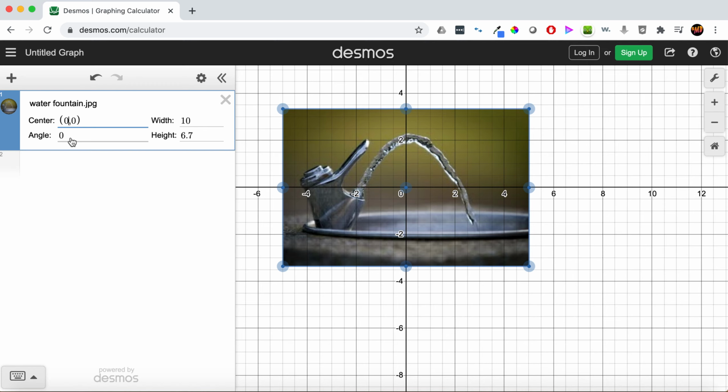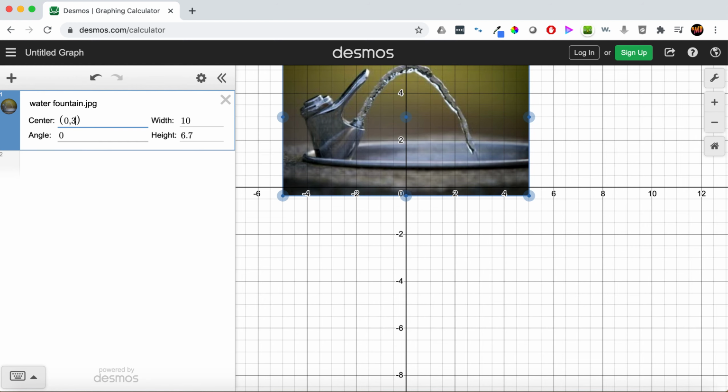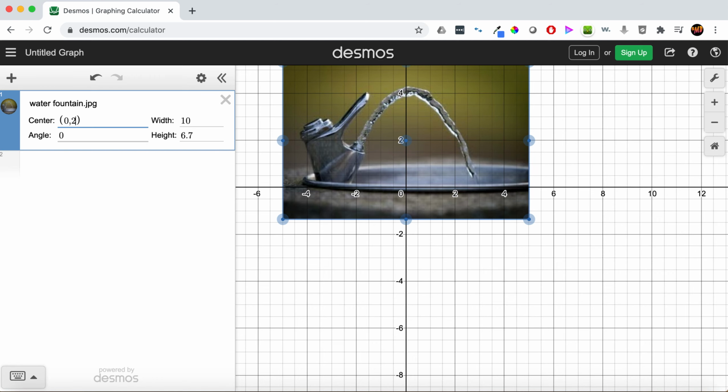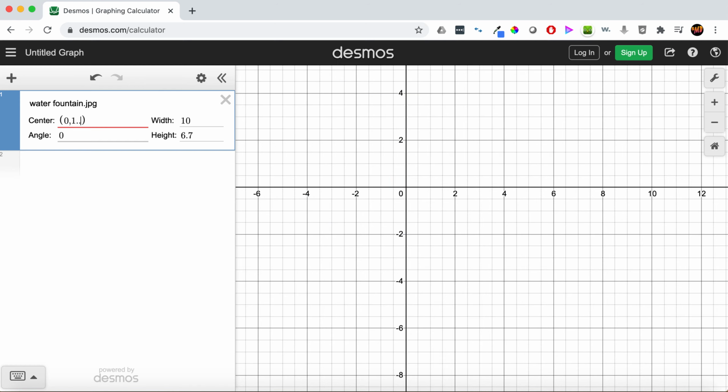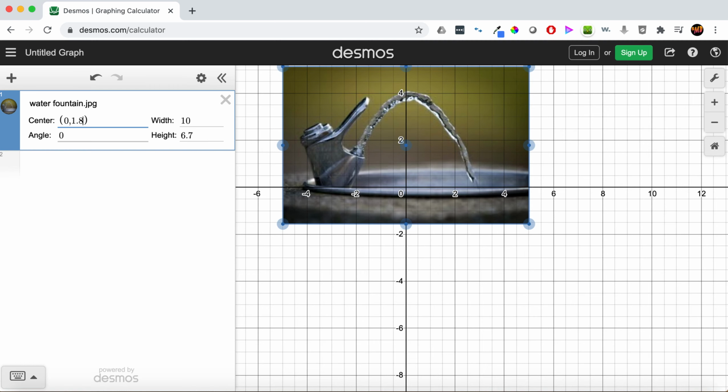I want to shift it up quite a bit, and so I'm going to change the y value. To do that, that's too much. Try 3, that's not quite there. Try 2, it's pretty good, but I want a little bit less, so maybe 1.9. A little bit less, 1.8. Okay, I'm going to call it 1.85. See how this is going? The water stops right at the end of that.